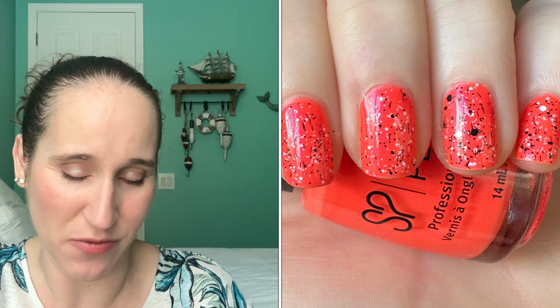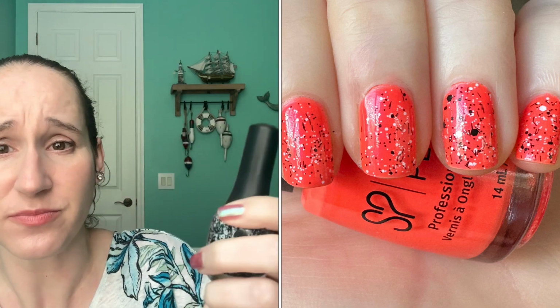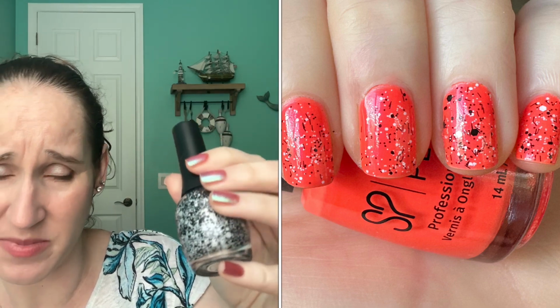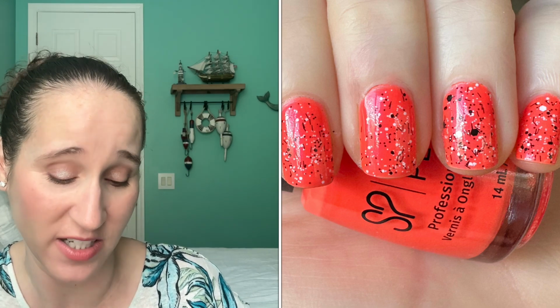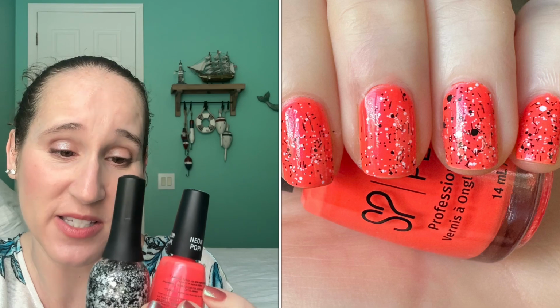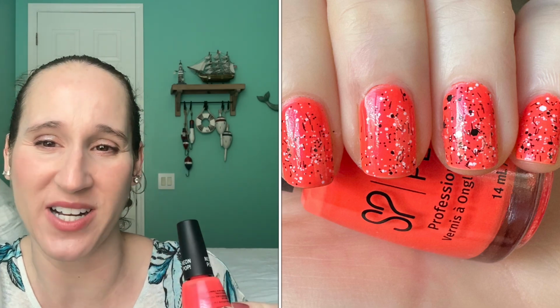And then I used a different topper. I used Think Outside the Box by Finger Paints. I love this polish. This is my second bottle. I've restocked this many times. I love this black and white topper, and my favorite way to wear this black and white topper is over neons. It looks really good over pastels. It looks pretty good over pretty much anything, but my favorite way to wear it is over neons. I just really love a retro black and white topper over neons.